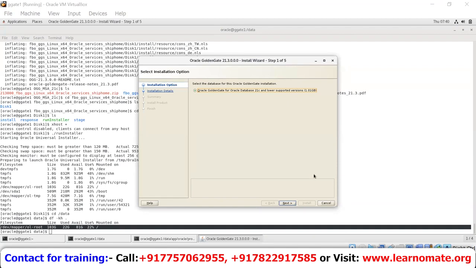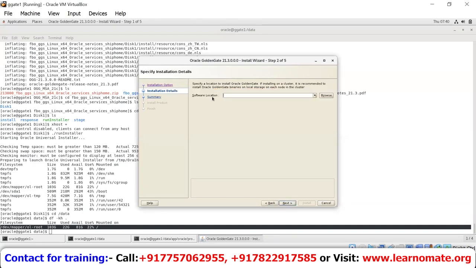But with 21C there is a new feature, a universal build. That means the same binaries work for 11G, 12C, 18C, 19C, or 21C Oracle database, and you don't have to choose that option here. So that is the difference between 19C and 21C. This is selected by default, so click on next.